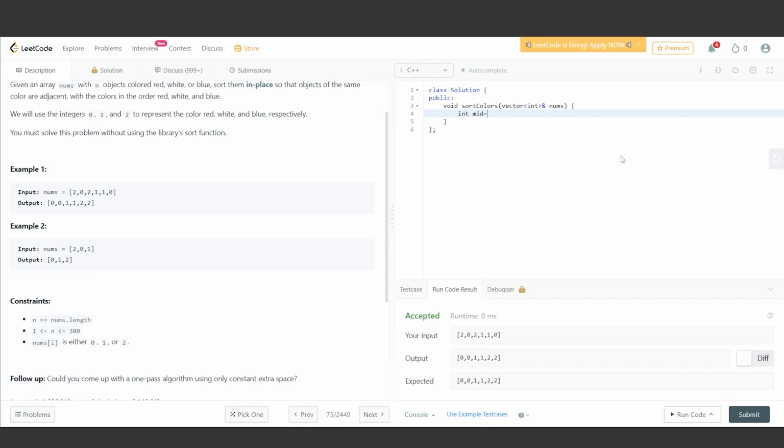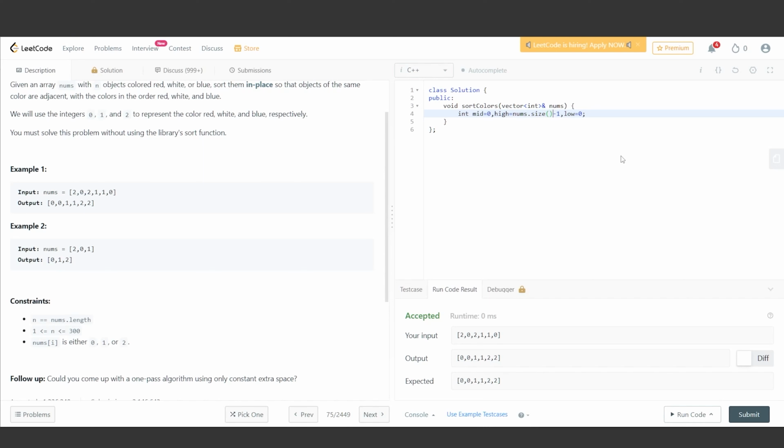So we're going to declare mid equal to 0, low equal to 0, and high equal to nums dot size minus 1.